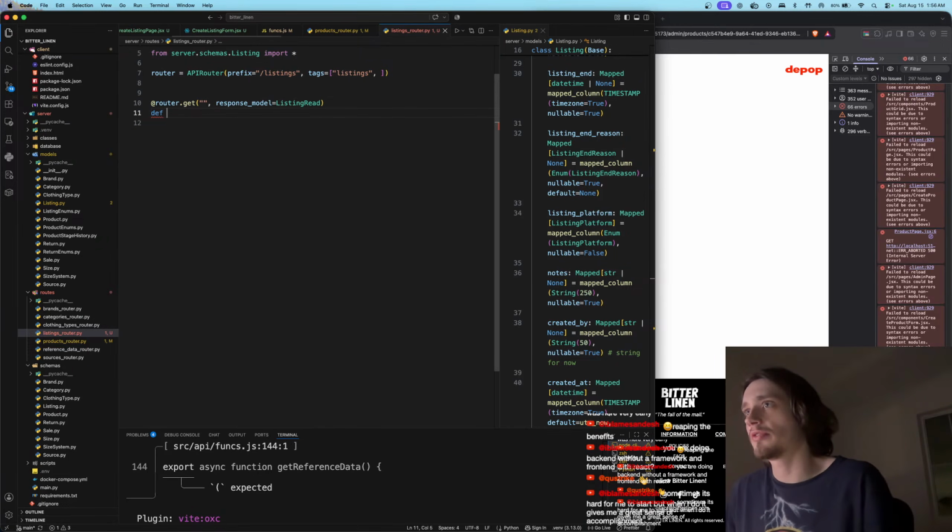We'll do def get_listings, which will take in nothing but a database parameter, which is a session equal to a Pydantic type Depends call on a get_db function.